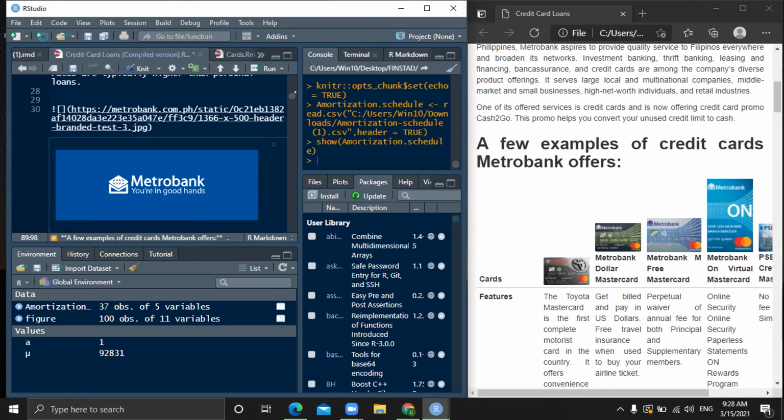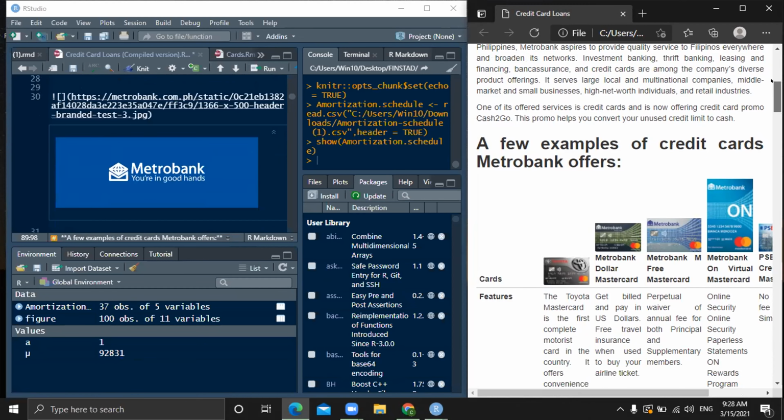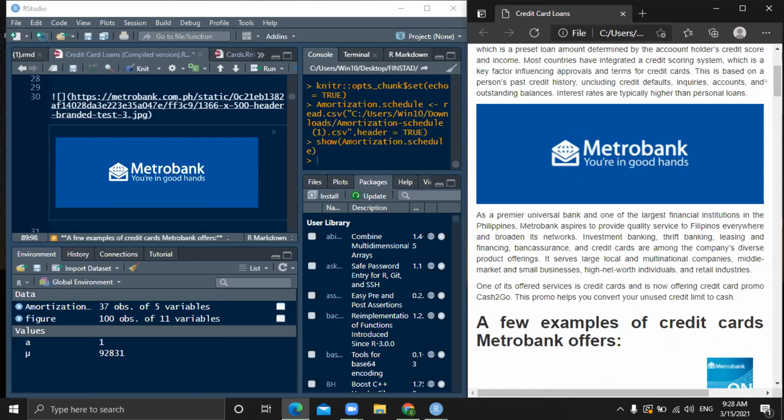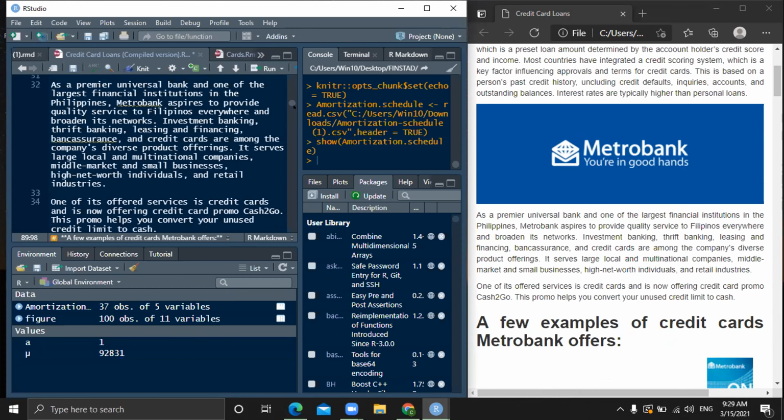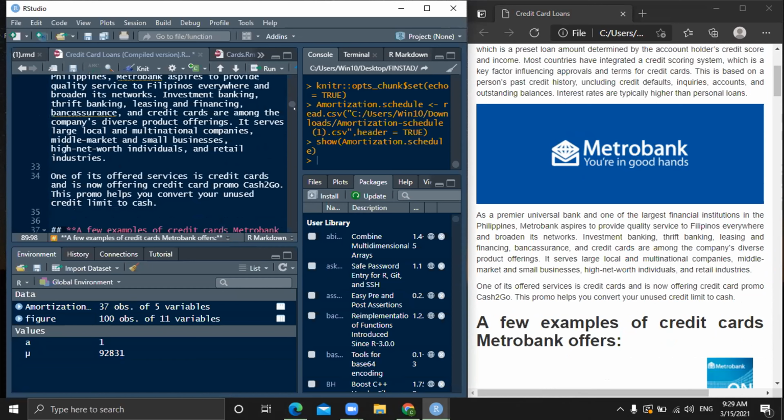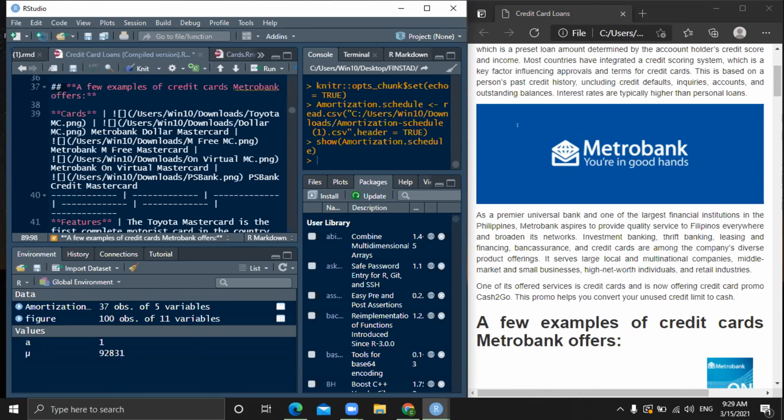Then, we put the image of Metrobank po by using the exclamation point, then bracket, then the link of the picture, sir. Then scroll down sa R markdown. Then, sir, mga text po. Then, sa baba, sir, we put the formula po.